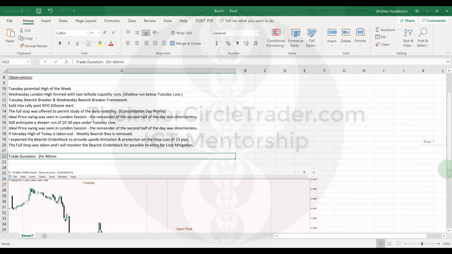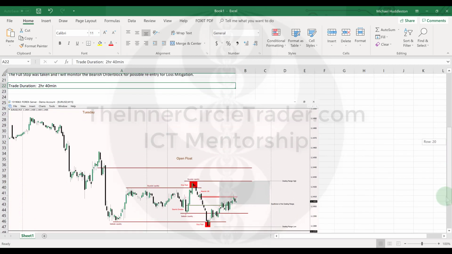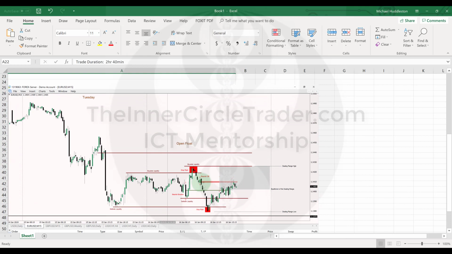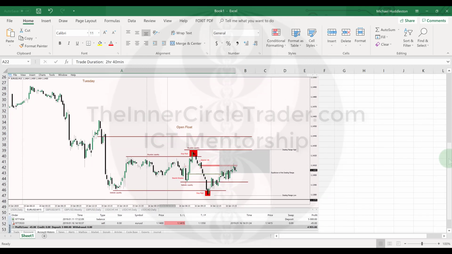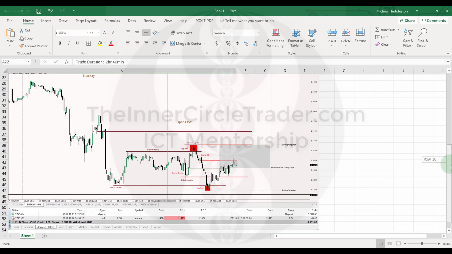So if we scroll back down here to the chart, I'm looking at this bearish order block. It's inside of the premium end of the range. So this high to low, I'll be watching to see if I can get a return back into that. And if it does, I'll try to do another short to mitigate the 15 pip loss. And that's the only intention I have with it. Obviously, if it fleshes out to a little bit more opportunity, then I'll manage it to the best of my ability. But I'll include that also.